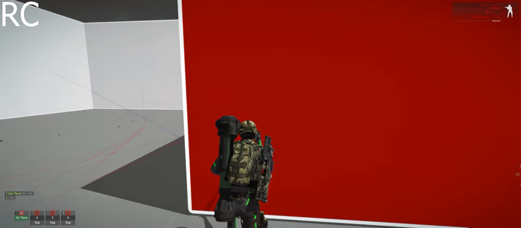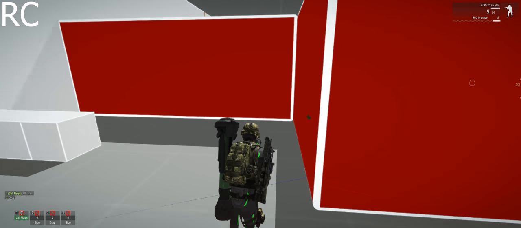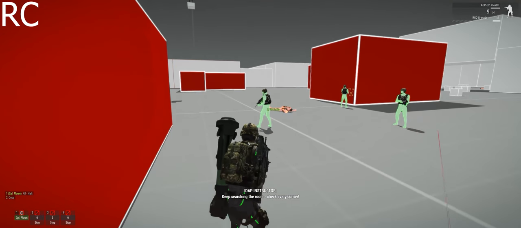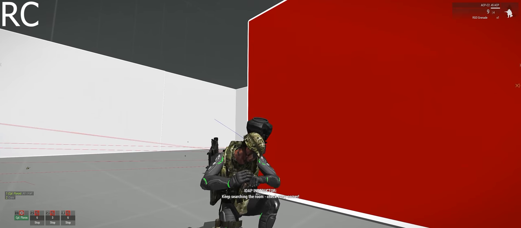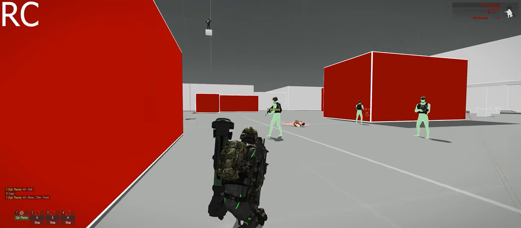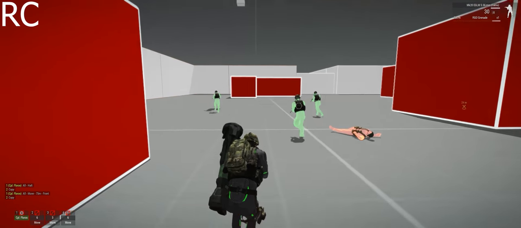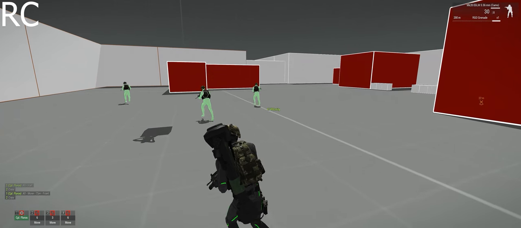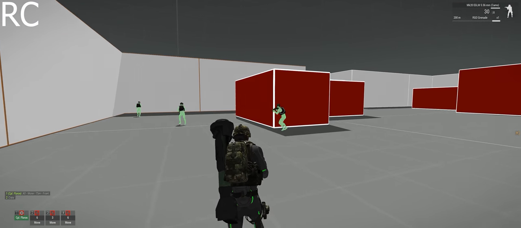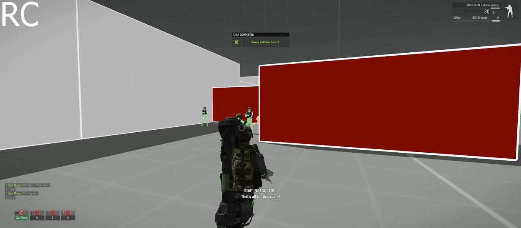Out. Copy that. Keep searching the room. Check every corner. Move 75 meters. Front. Copy that. Return to formation. That's all for this room.